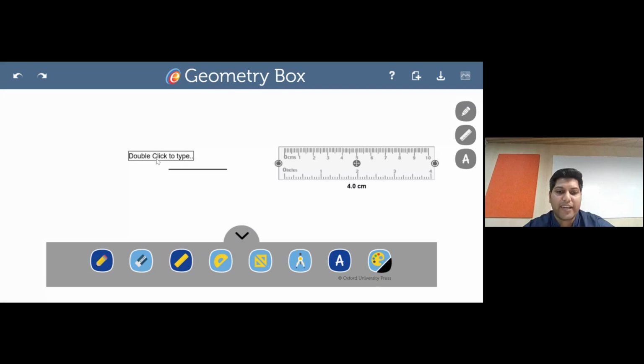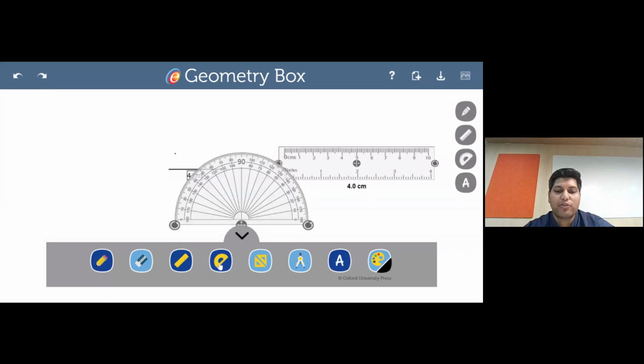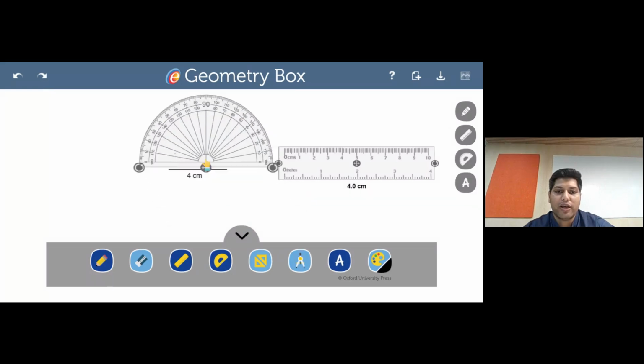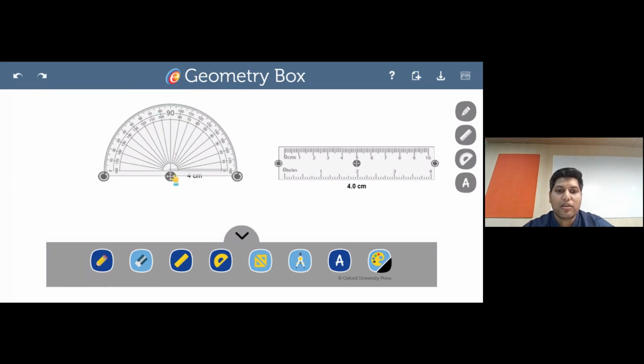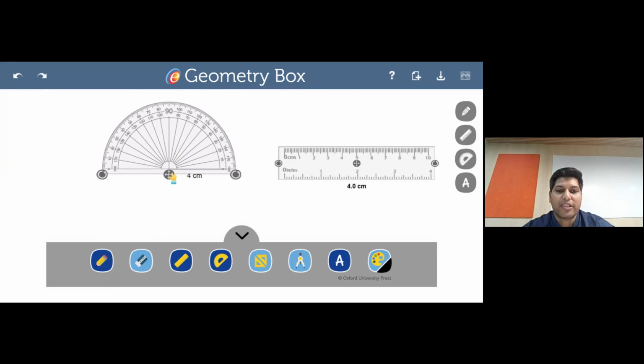You can add a text by clicking on the A button, and then you just have to do it like this. Also, if you want to make an angle, you just have to select the protractor and then align it with the line segment.